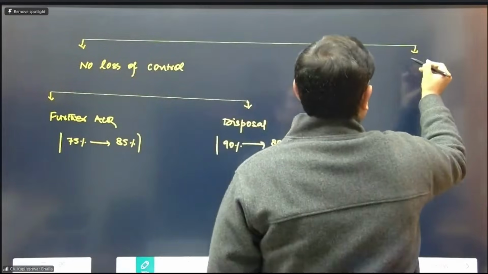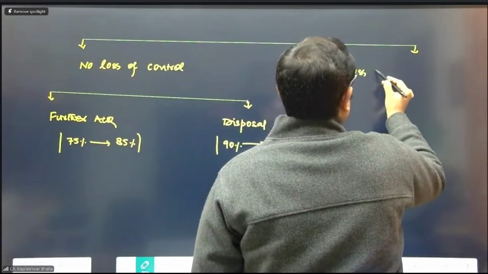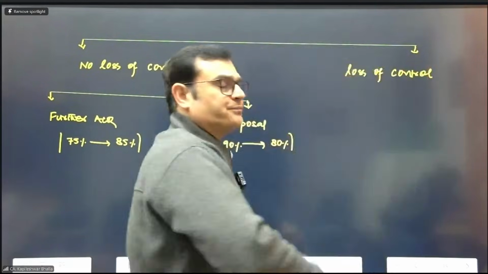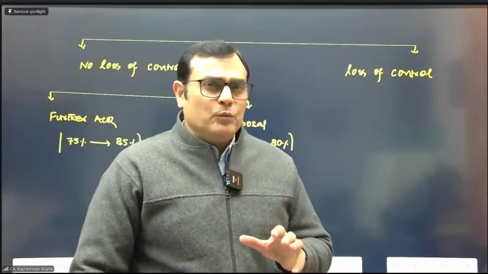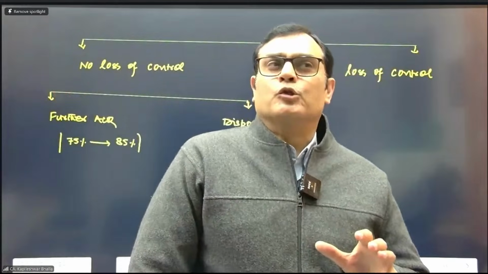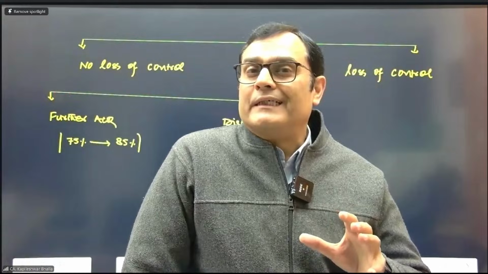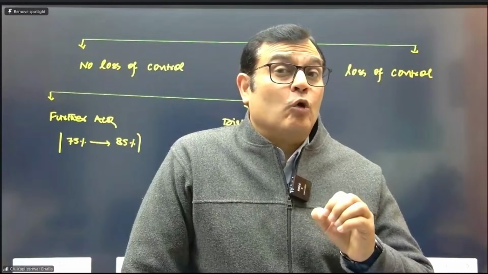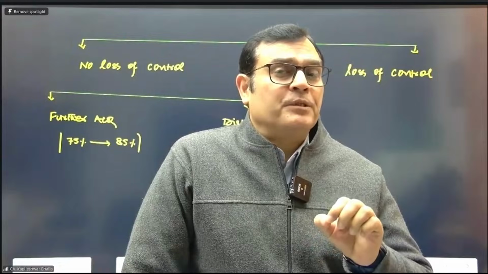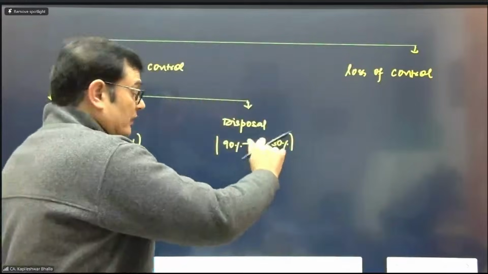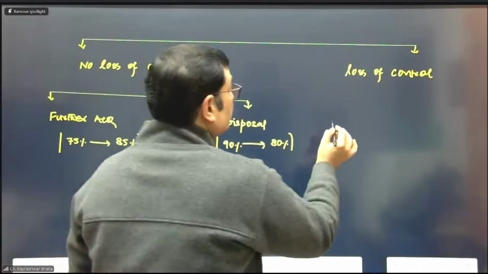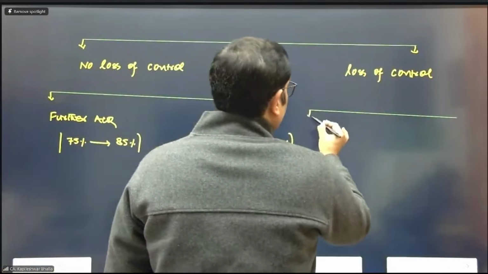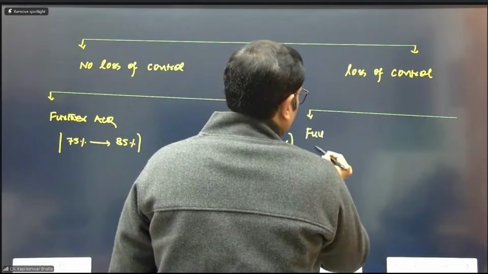The other one is that there is a loss of control. Now, I would segregate loss of control into two broad areas: full disposal and partial disposal. You sold all the shares or you sold only a percentage. Loss of control will never involve a further acquisition. So we can say there will be two combinations. One is a full disposal.